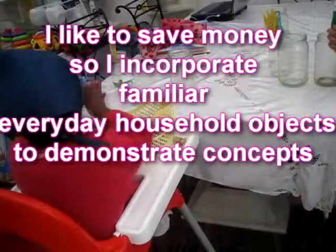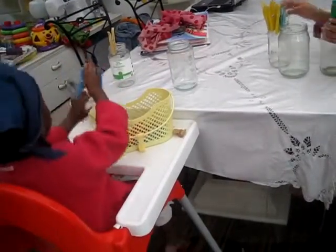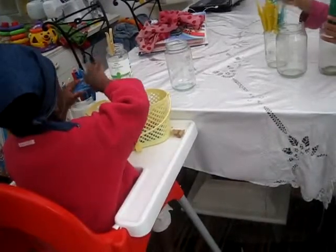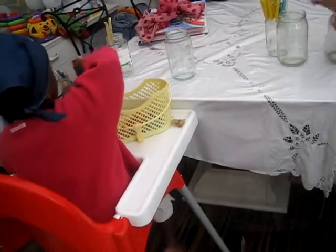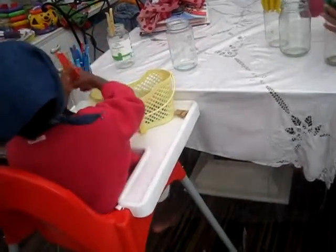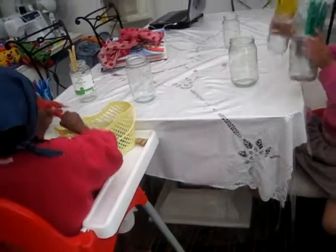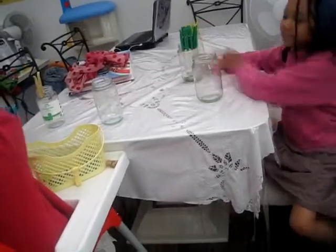No, this one's not. Once again, just some glass jars saved from pasta sauces and jam jars. And we're putting clothes pegs on. We're building their motor skills and helping them to recognize colors as well. And they are 4 and 2 years old. And they're having fun.